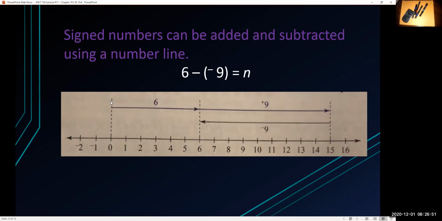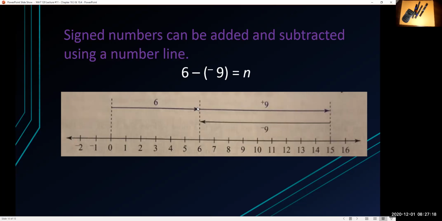Now, the first number I see there is 6. 6 is in this direction, so I draw a vector or a ray or an arrow, whatever you want to call it, and get to where 6 is and make a new dotted line. For example, if I was at 0, and the first number here was -2, I would put the dotted line here and draw an arrow coming back to say I traveled here. This was my first step. Does everybody understand? You know, you start at 0 with a dotted line and you go where the first thing tells you to go.